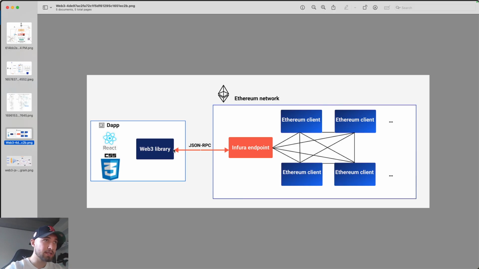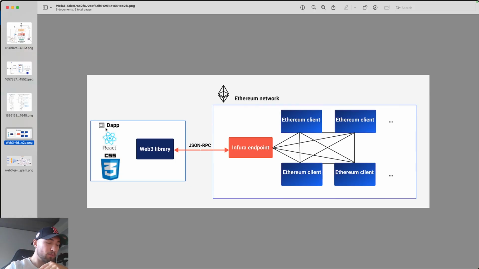This Web3 library is Wagmi plus RainbowKit, and the JSON RPC is the communication layer we use. It's like an alternative to HTTP or SOAP, for example. But you don't need to go into detail to understand this. You just need to know that the way they are communicating is through JSON RPC.